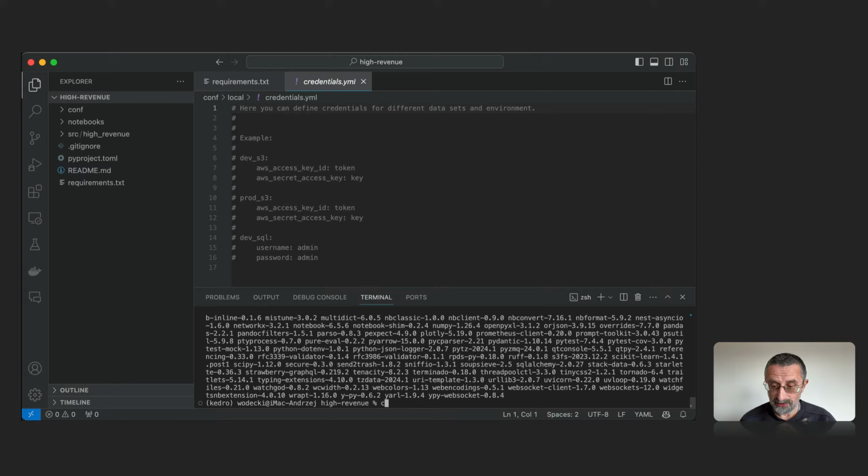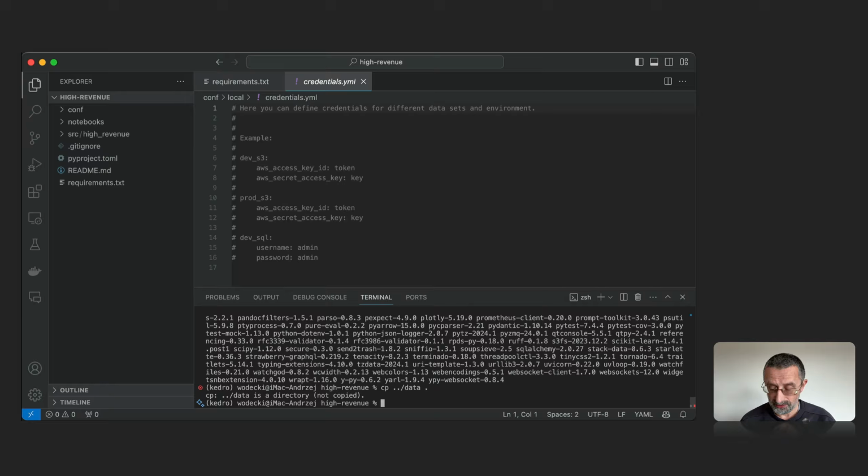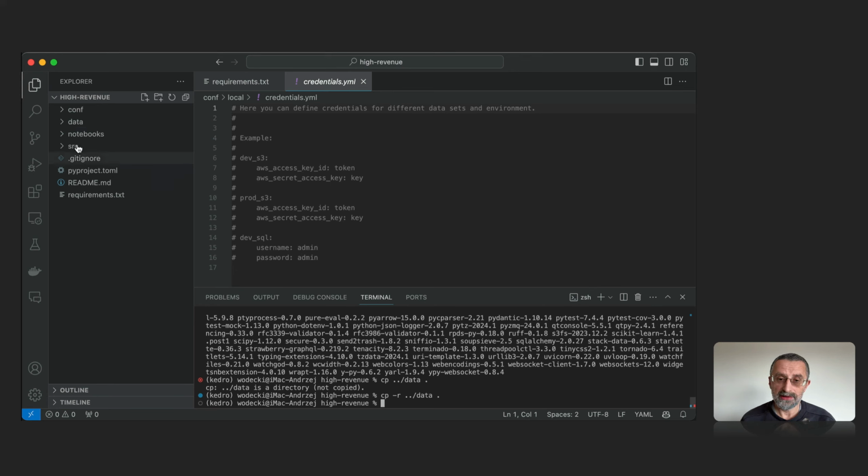I have it prepared there, so I will copy this data set, cp -r, since it's a directory. Okay, as you can see, I have uploaded my data to this folder.